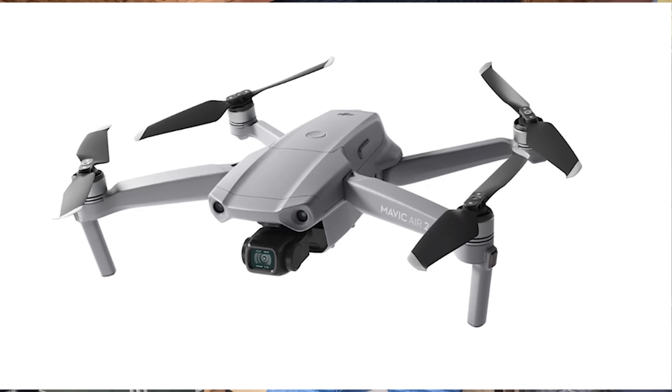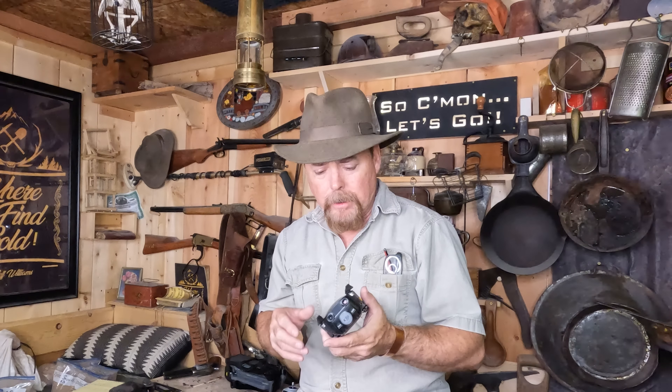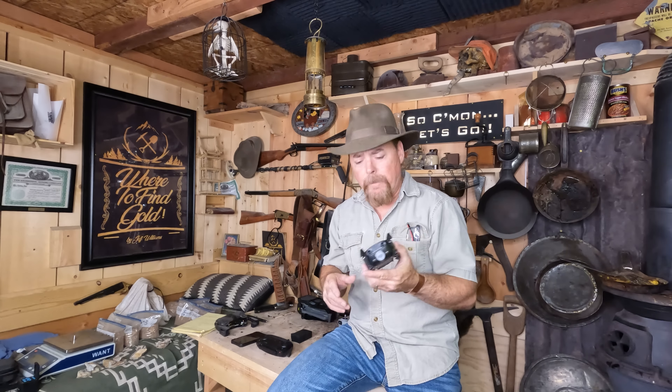Today I'm going to talk about drones — my favorite drones — and of course the drone we just recently got that we're going to be using on some of our upcoming videos. I like flying the DJI Air. They have the Air 2 and the Air 2S, which are fantastic drones with a lot of capability. This is an older drone we bought years ago and it served our purpose pretty well. I'm going to show you the drone we just recently got and tell you the advantages of having it for prospecting, and all the additional add-ons and accessories you can get with it if you use it as a platform.